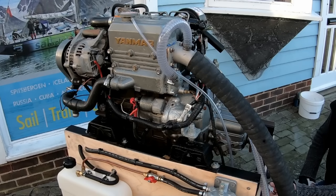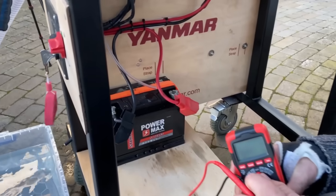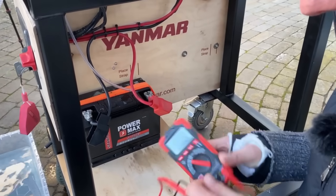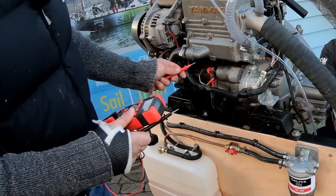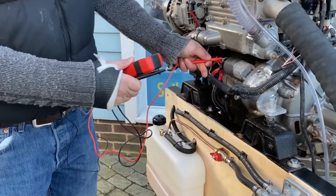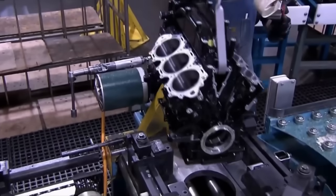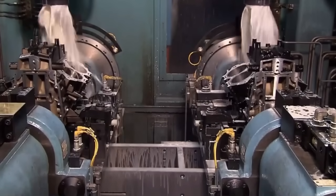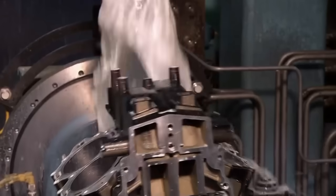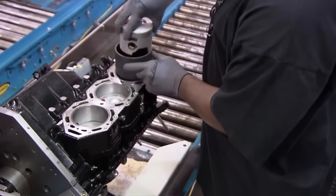What are you paying for? Diesel engines require more robust materials — high-pressure combustion means thicker cylinder walls, stronger crankshafts, reinforced gears, and turbocharging systems, all adding cost during manufacturing. Add precision machining, composite housings, and noise reduction systems and it's clear diesel isn't built cheap. There's also regulatory certification: most diesel outboards are sold for military or commercial use and must meet strict emissions and durability standards, especially in the US and EU — certifications that cost manufacturers millions, which trickle down to consumers.